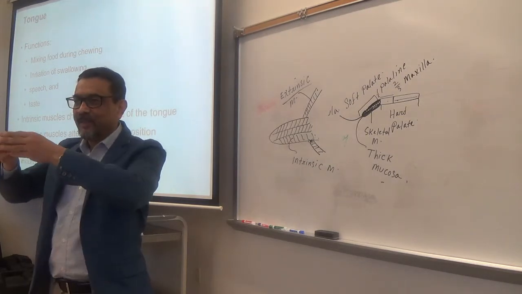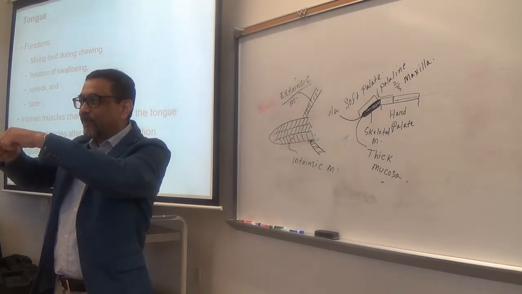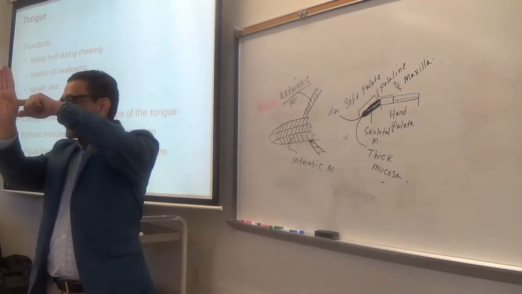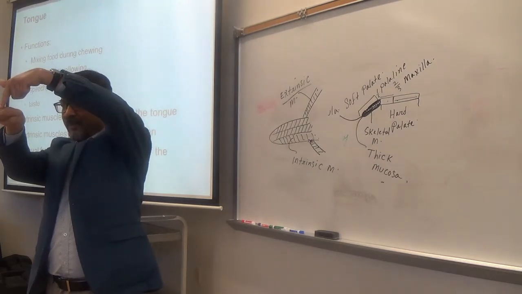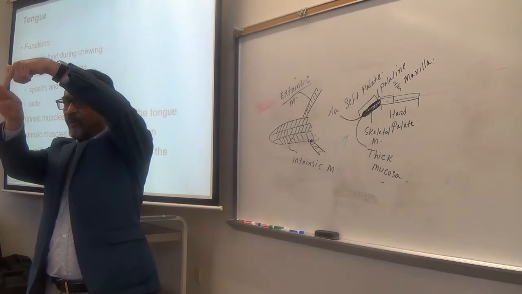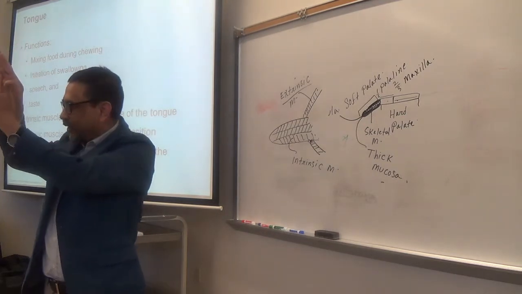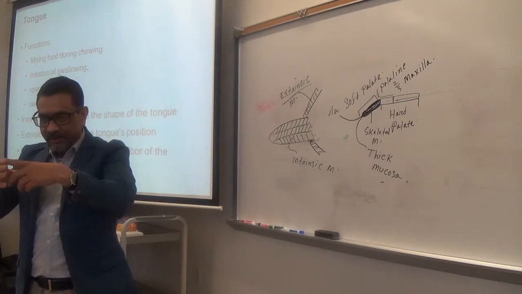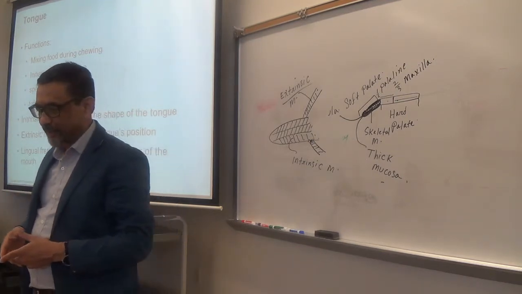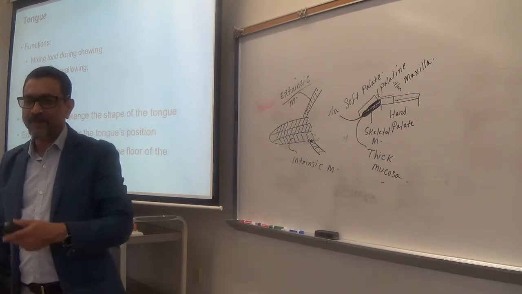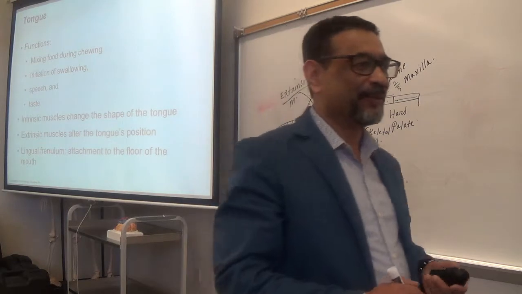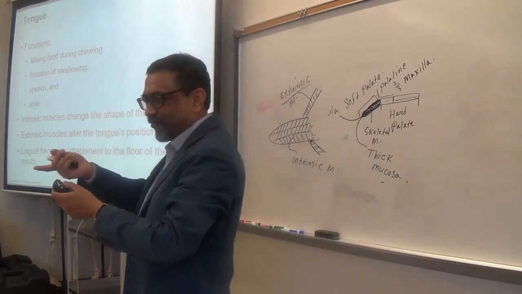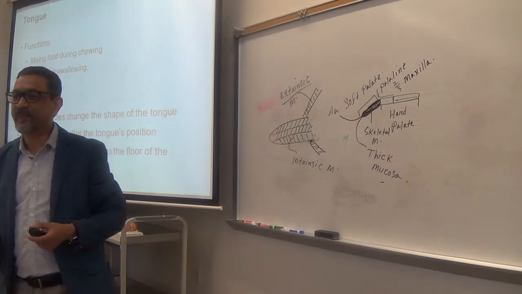So changing the shape is done by the intrinsic muscles. Now, if you want to move the tongue upwards, downwards, or sideways, which muscles help? Extrinsic. Like this is the muscle coming from above, an extrinsic muscle. When this muscle contracts, what will happen? The tongue will move up. When this muscle contracts, the tongue will move down. So, extrinsic muscles help to move the tongue and changing the shape is done by the intrinsic muscles. Make sense, right? Just practicing tongue movement. You can retract the tongue, right? Make it short. Intrinsic. Okay.